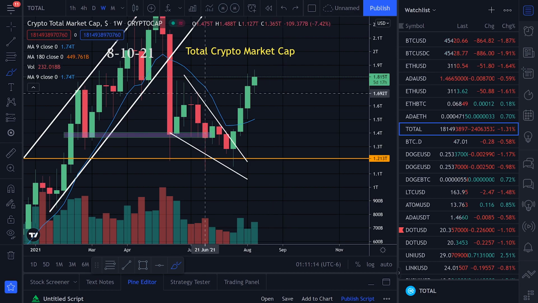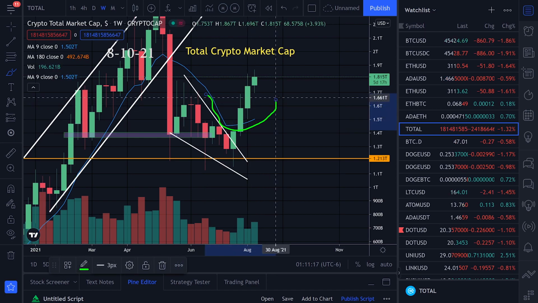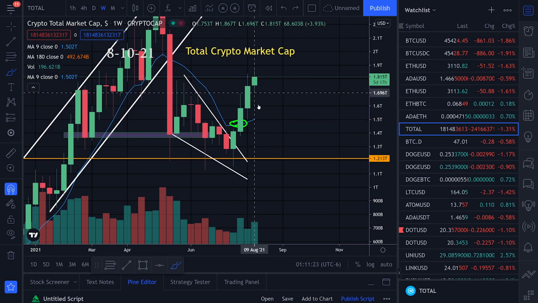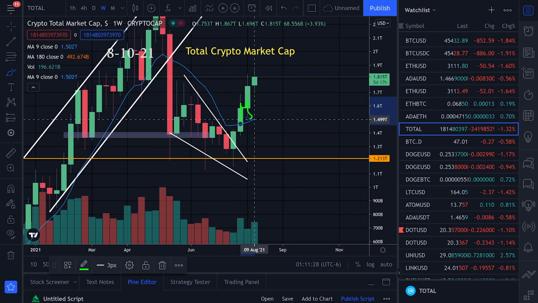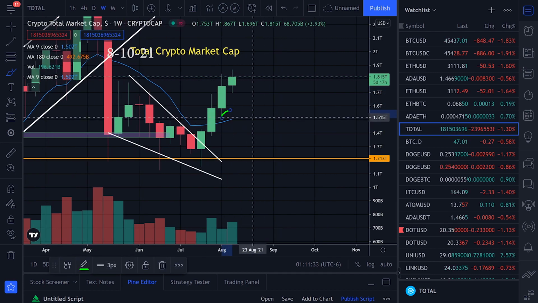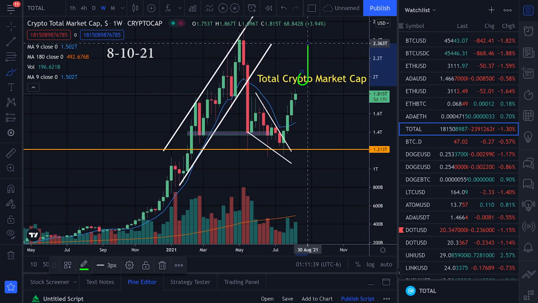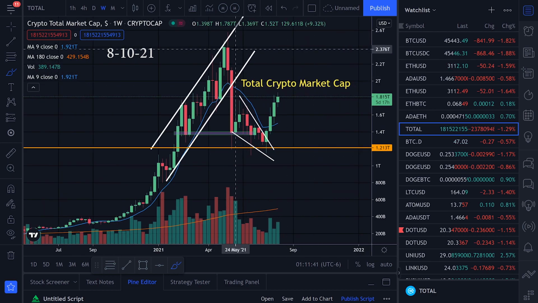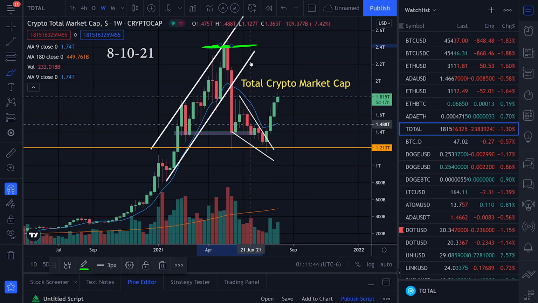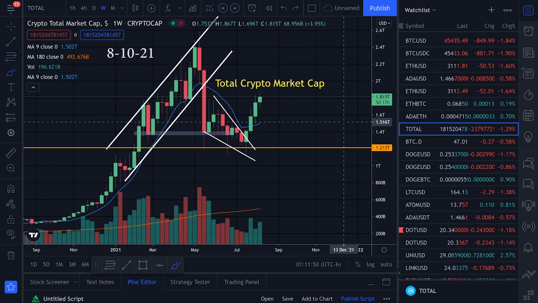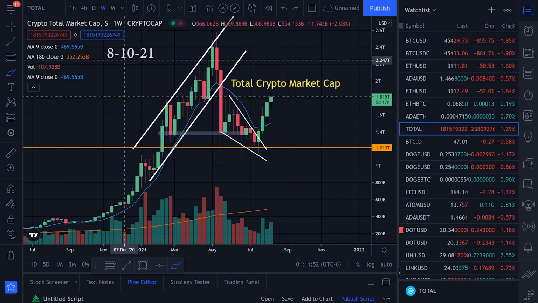But I've talked about this, how this is an indicator for bullishness. If we can break above that moving average, that's number one bullish, and then number two bullish is if we could get a bounce on it and catch it as support. So that's pretty much what's been happening. That's pretty much what happened here. I wouldn't be surprised if we get another big green candle, or we start really heading up to the upside. Like I said, I'm probably targeting up here right now at 2.4 trillion in the total crypto market cap in general. That's just my opinion. I mean, things are looking really bullish.